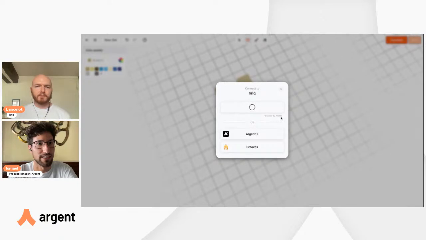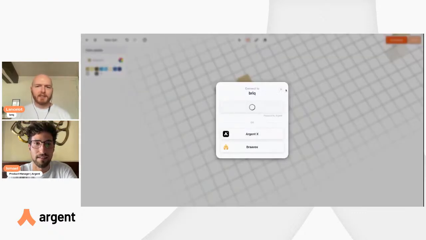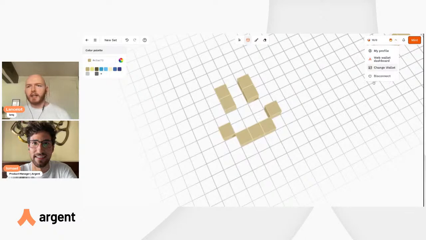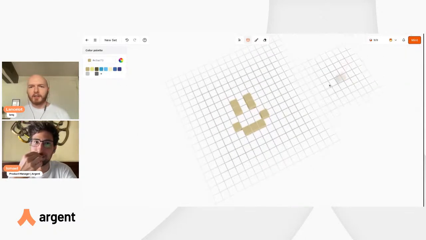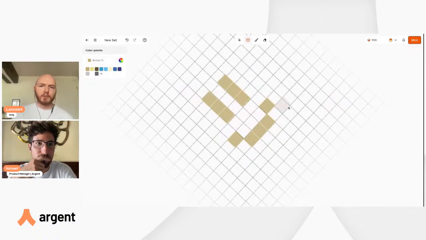There was a pop-up window where I entered my password, but we can't actually see that window, but that's fine. Okay, let me try it again. There. And now I'm logged on. I do need 10 bricks to be able to finish the transaction.